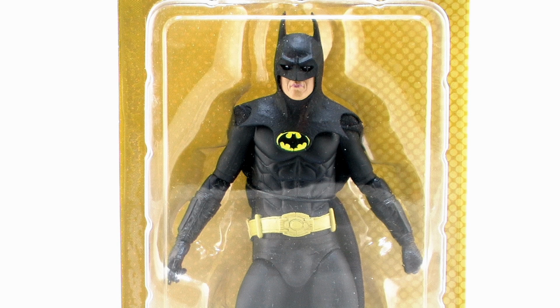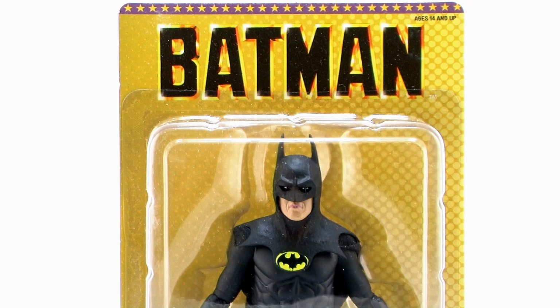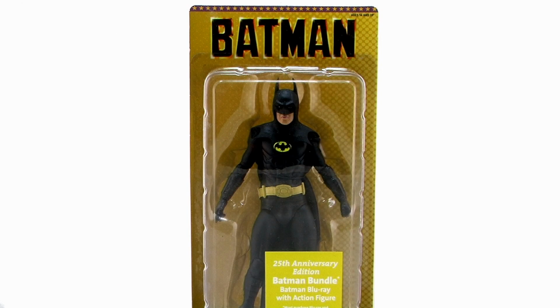Wow. And first of all, look at the packaging that he's in. I love this because I am a geek for all of that older stuff, especially from Kenner and Toy Biz, and this here looks just like that old Toy Biz Batman packaging. It's got that great gold design with the stars, the movie Batman logo.